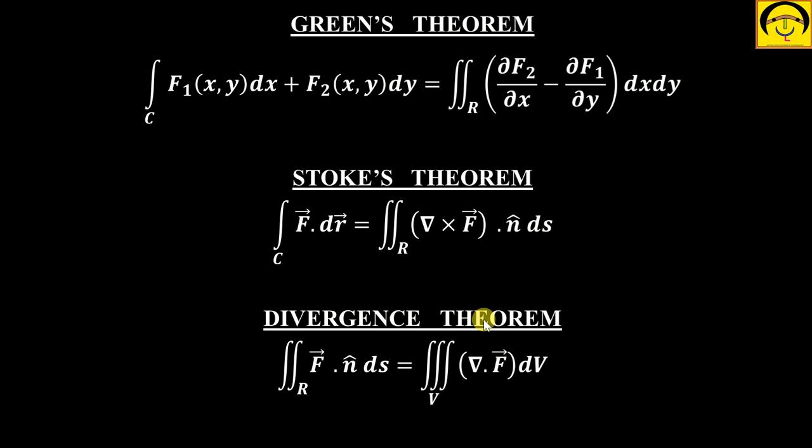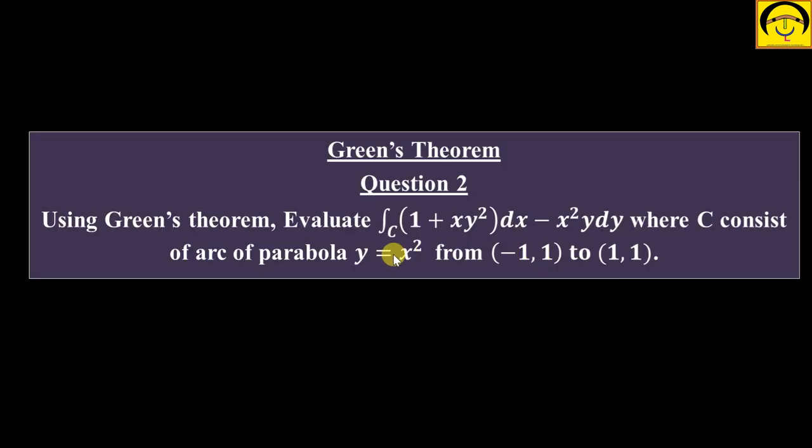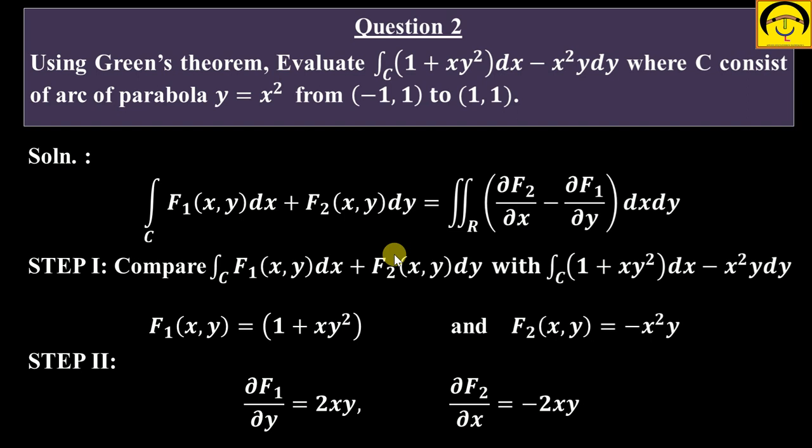कुछ लोगों ने बोला था सर प्रोसेस बता दीजिए कैसे होगा, कुछ लोगों से नहीं हुआ, इस वजह से ये क्वेश्चन ग्रीन्स थ्योरम और इन पे मैंने ये वीडियो बनाना ज़रूरी समझा. सो प्रॉब्लम था आपके पास, आपको ये इंटीग्रेट करना था, इवैल्युएट करना था ये इंटीग्रल, जिसमें आपके पास एक पैराबोला दिया है और पैराबोला पे ही जो पॉइंट है (-1, 1) to (1, 1).